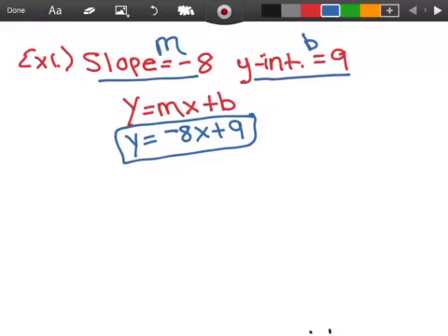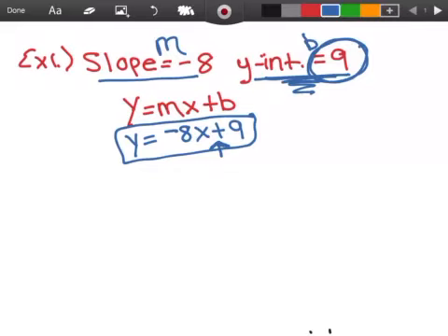One thing I'm going to ask you to watch out for is right here. Make sure if this is a negative number, that you change this positive right here to a negative. That would be the only change that I would want you to watch out for. If they give you a y-intercept that is a negative number, you want to make sure that that becomes a negative right here instead of a plus sign. So just simply put those in.